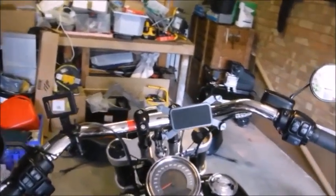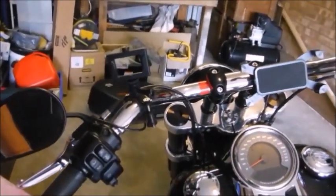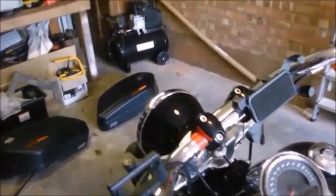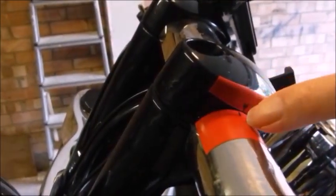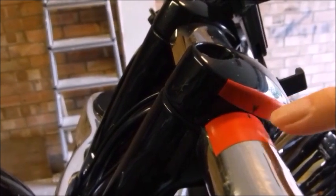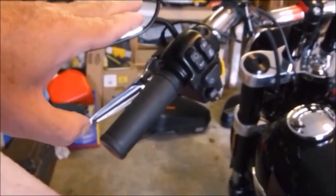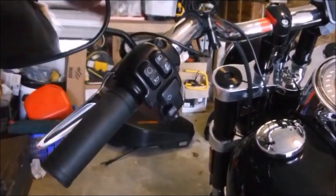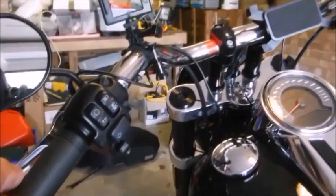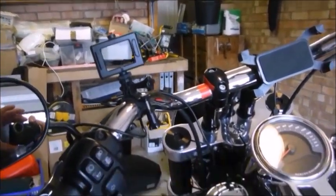Quick update on the handlebars — as you know on my last video I had set the handlebars and was reasonably happy with it. I've done about 300 miles on them and I'm not sure if the handlebar was a bit too low. So in case I do decide to go back to it, what I've done is a bit of good old electrical tape to carefully mark where the handlebars were. As you can see, it's only about a quarter of an inch I've pulled the bars up, but because of the angles of the bar, the handles have actually raised up by a good inch. I'll ride this for a few hundred miles and decide if it's right. Personal preference how you set your handlebars — it's got to be comfortable for you.